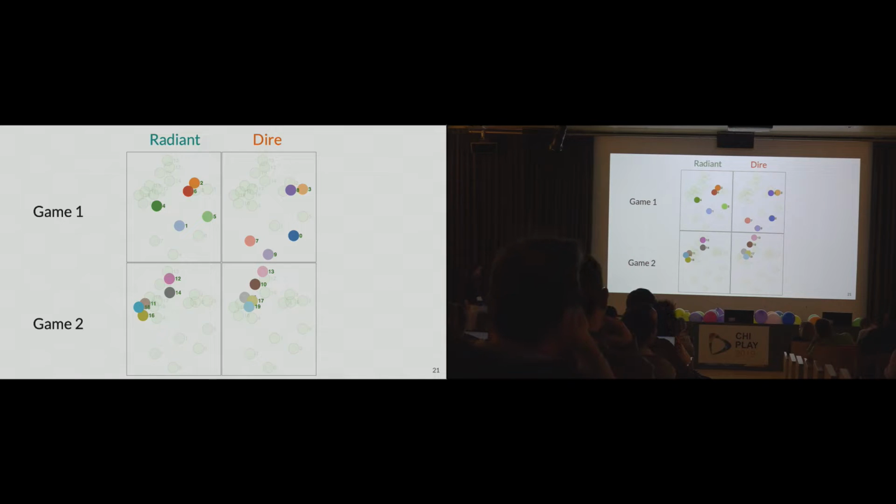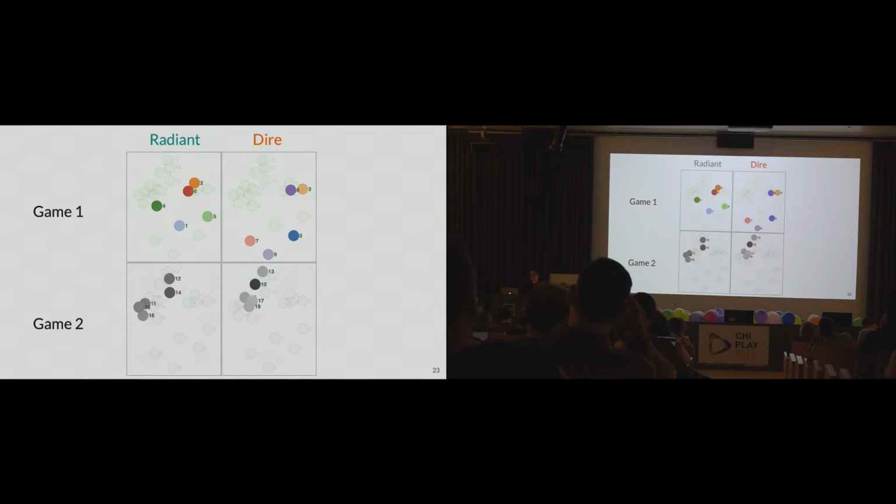So one of the things you might notice is that the sequences for game 1 are very different from each other, while the sequences for game 2 are very similar, which you can tell from how far and close they are from each other. And this is because these games progressed really differently. So game 2 was really back and forth. Both teams had time they spent in a winning and a losing position. In other words, that means that the players in game 2 both played offensively and defensively at different points in the game, regardless of which team they were on. So they had very similar sequences because they had very similar behaviors.